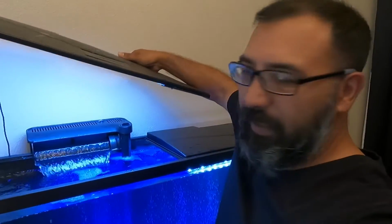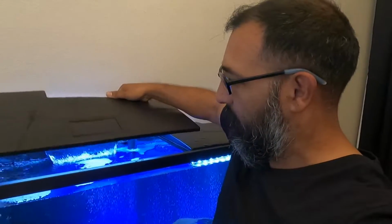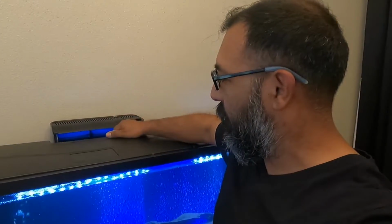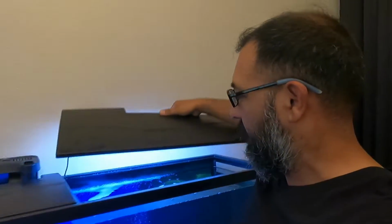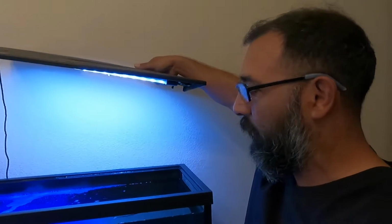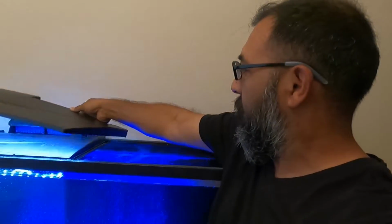I don't have this big top in the way. Plus these fish aren't going to jump out. And if they do, then we'll figure that out when that happens. So what I'm going to do is go over to the big box store, Lowe's or Home Depot, and see if I can find a clamp or an arm that can elevate these up.